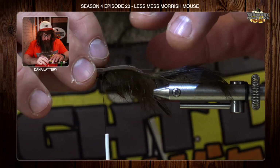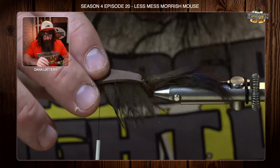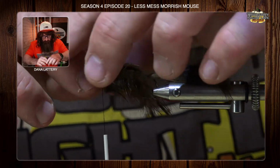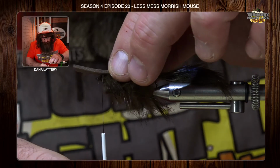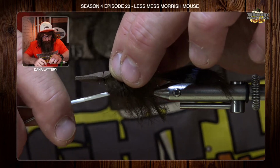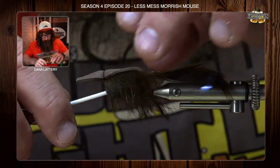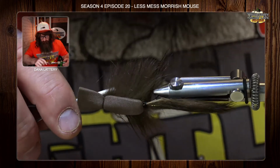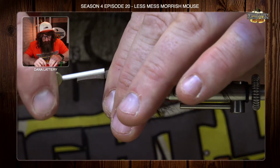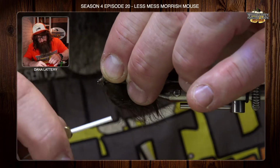So again, how do you tie your foam? Do you pull it tight is the question. Do you leave a little bit of a hump like this? Well, for me, I'm just gonna leave a little bit, because what happens there is you get a bit more body in your foam, which is gonna help with the wake that you're trying to create. Okay, I'm checking in here. We can pull this up.